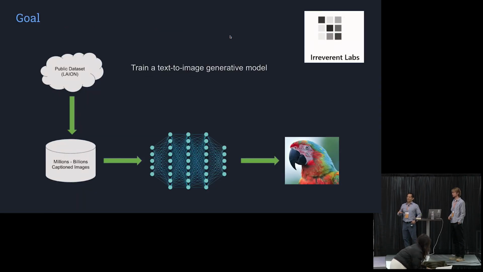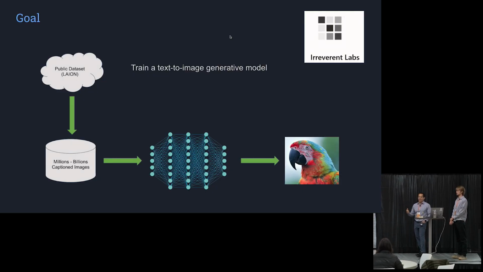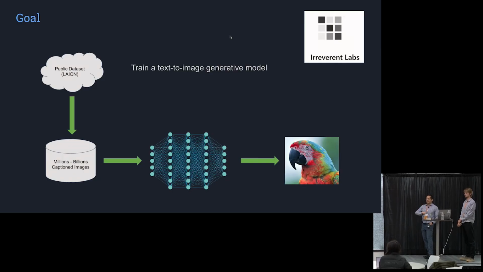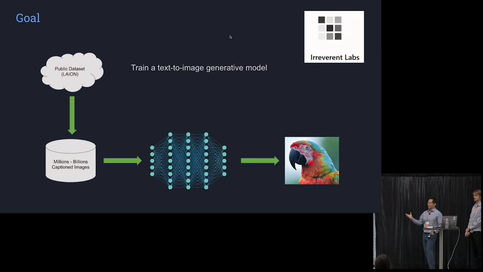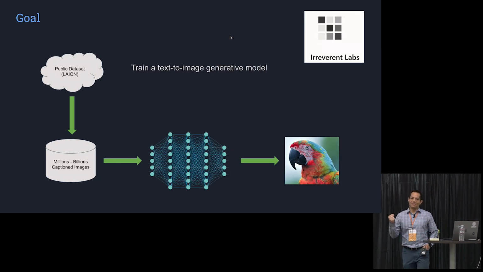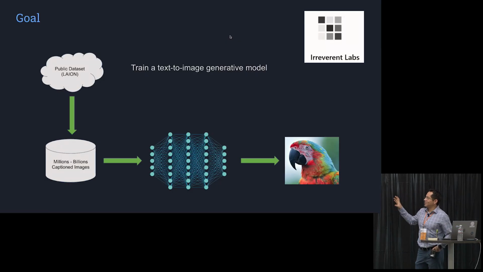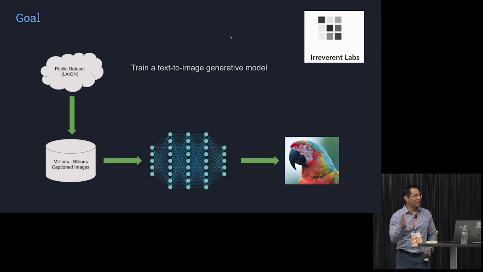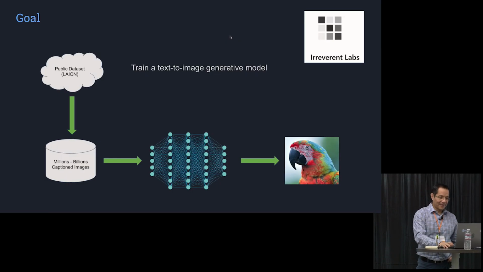Before our current jobs, we used to work together at this generative AI startup. The goal for this company was to build text-to-image models, right? You can prompt with text and get an image out of it. At a high level, this seems simple. There's open data sets such as LAION, which are pretty big. They're curated. You can download them. So you should be able to take this data set, fit it into a model, an existing architecture, and get your model to work. But as you can imagine, the reality is much more complicated. And just to give some context, this was about 10, 12 people in their R&D team, so a small company.